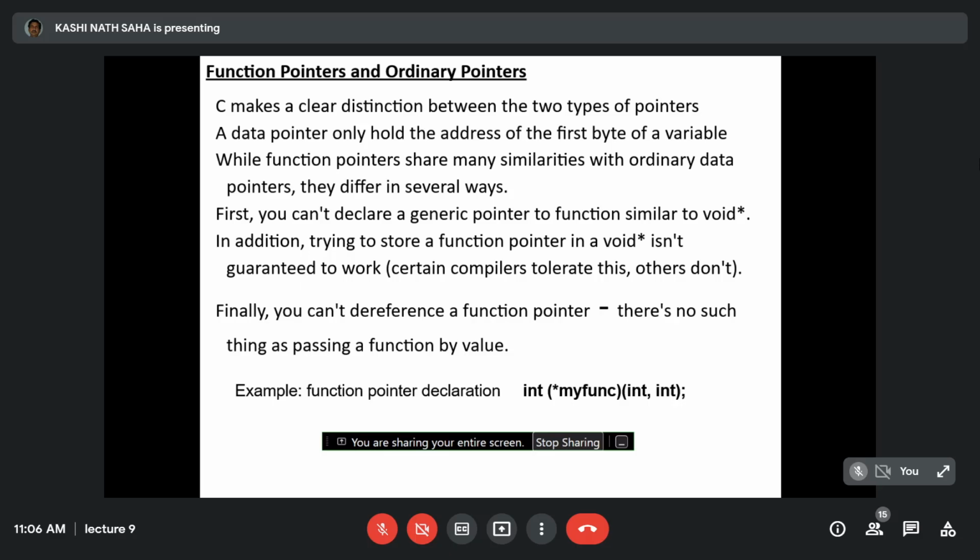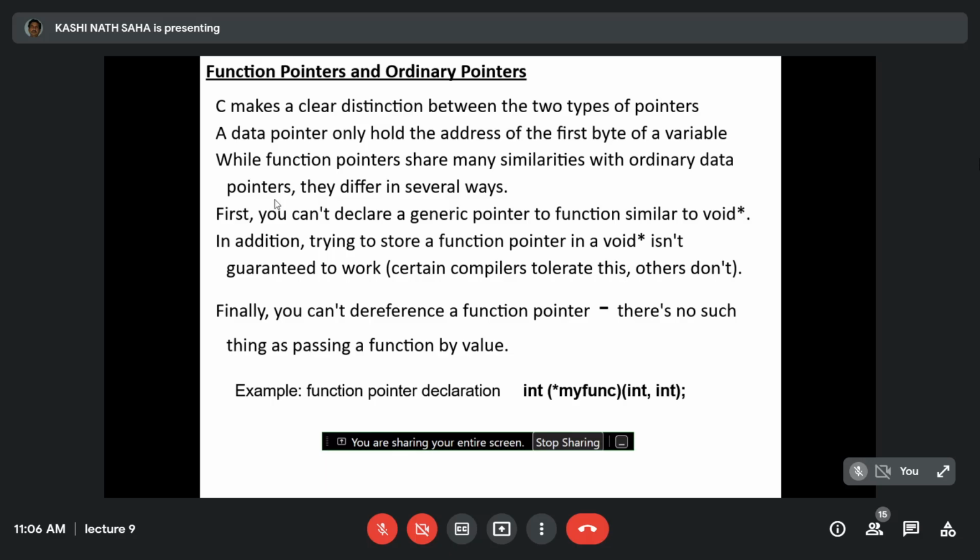And as you know, for any pointer variable we have to declare its data type, so the compiler knows how many memory addresses it needs to read for that particular pointer data type.